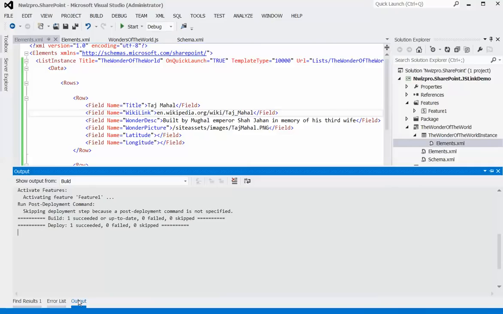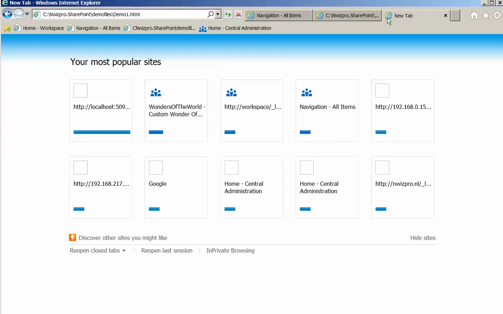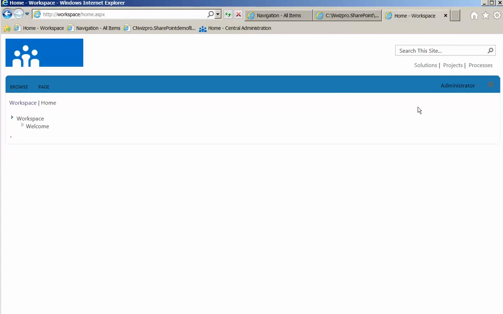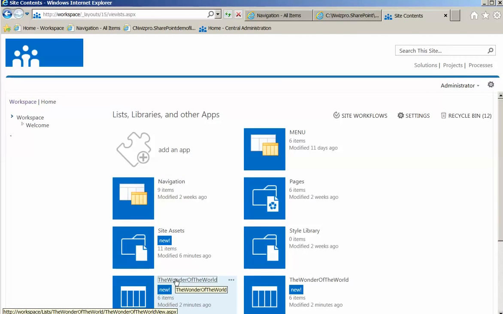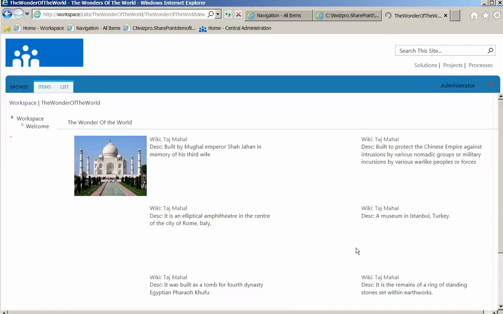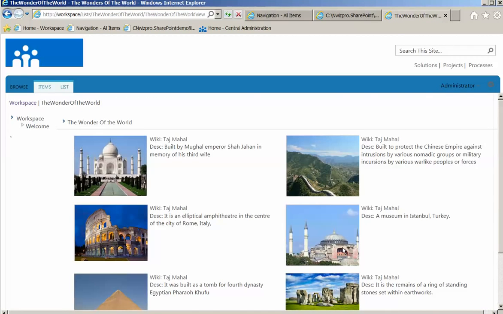Okay, once the project is rebuilt and deployed, you need to navigate to the site to view your custom list. The list wonders of the world, and wow, you have your custom list with formatted rows and columns.